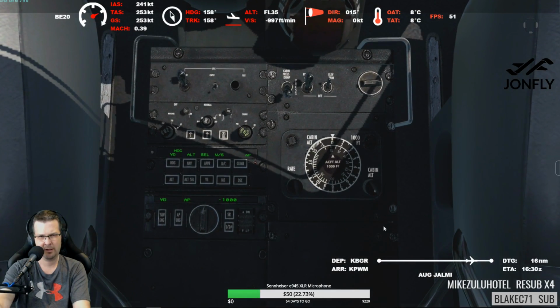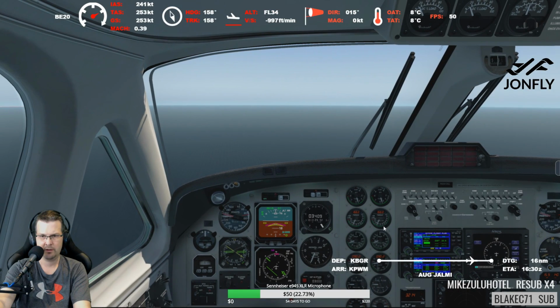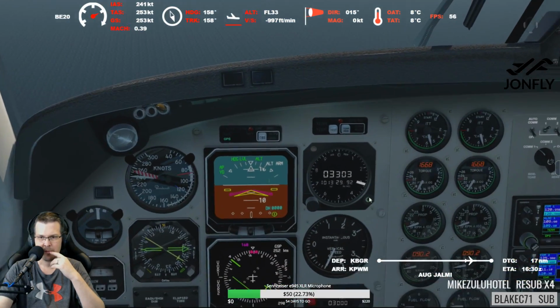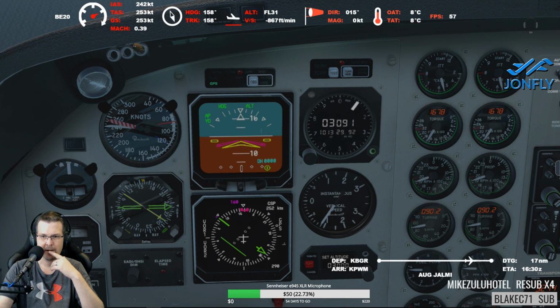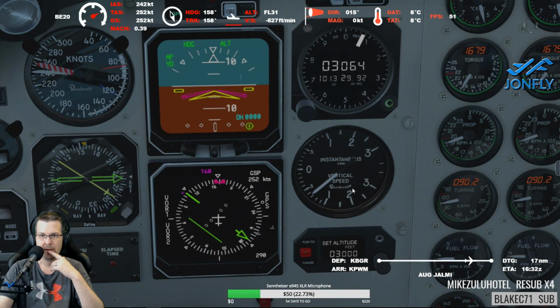I've got altitude select. I do have vertical speed on though. Let's watch it. It should be pulling back that vertical speed here in a second, unless I did something wrong. Oh, there it is. It's pulling back the vertical speed. Beautiful.